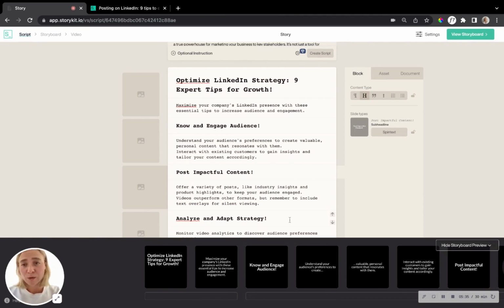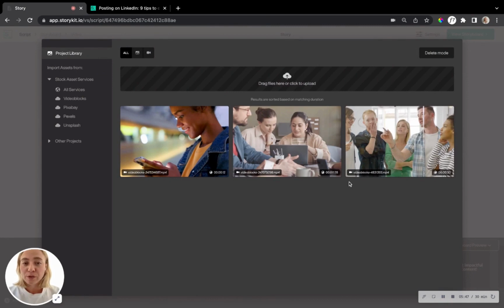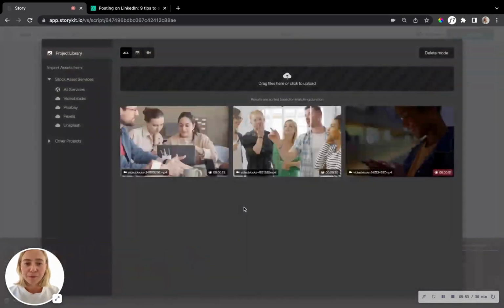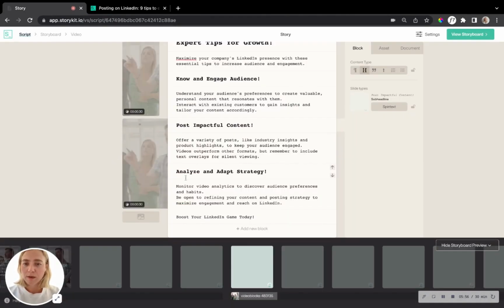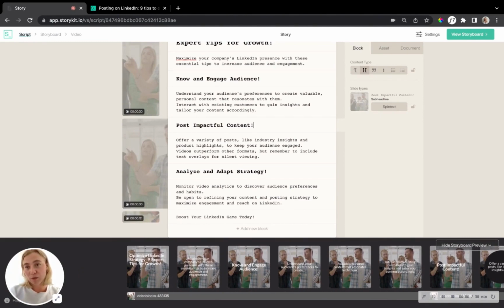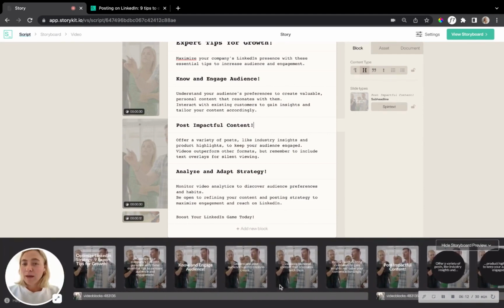The last step we want to do is to add some kind of background assets, of course, and we're doing that on the left side here. So just click any of these image icons and then just upload or choose from the stock library any kind of nicely looking assets here. I'm gonna go with a couple different ones. Here we go. And now you can see that the timeline in real time is adapting to the assets that I've chosen. And once we feel done here, we have our new angle, our new perspective. We have the nicely looking assets. We have the animations and slide types.